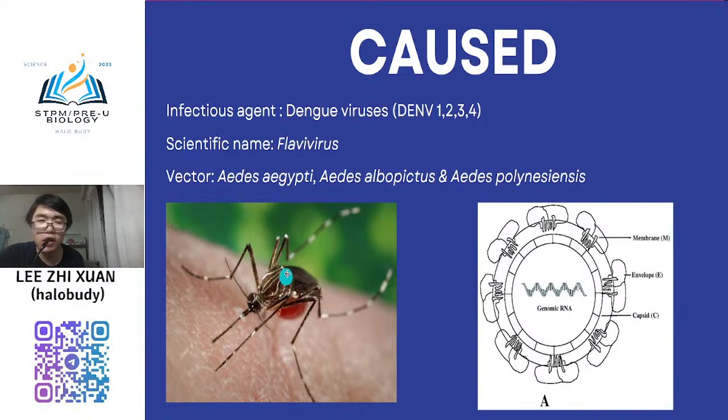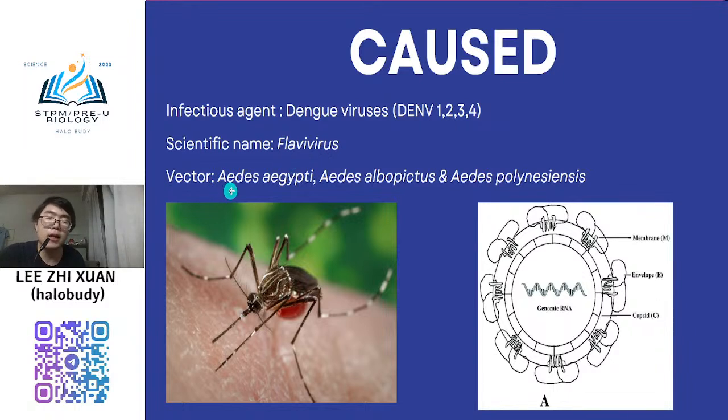So in examination, I recommend you write the full name. Not just write Aedes species like the Flavivirus. Why can you write Flavivirus species only? Because dengue virus comes in many types. There are 1,000 types of dengue virus. But we only classify into 4 major types, 1, 2, 3, 4. But under dengue virus 1, there are also many subtype viruses again. So in general, if we want to say the cause of dengue, we write only Flavivirus.